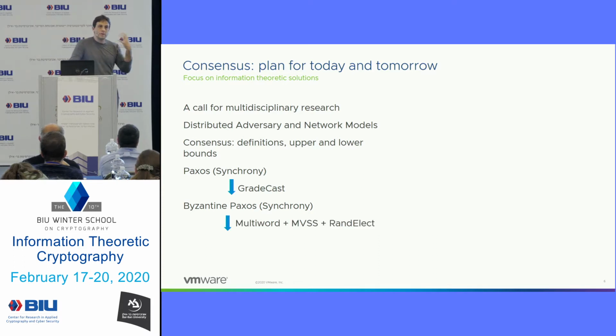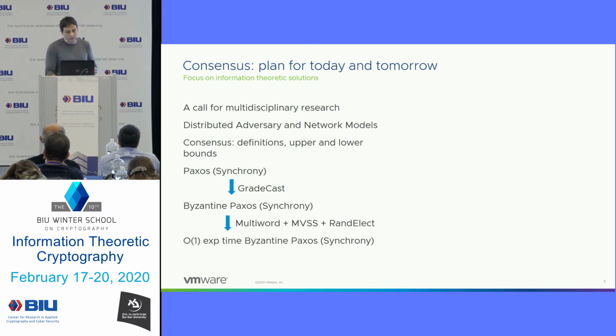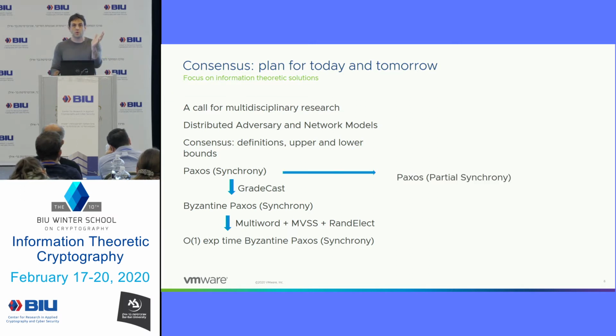And then what we're going to see is that you can take that type of protocol and add more techniques, in particular, this idea of some version of verifiable secret sharing, which gives you some sort of oblivious leader election and some sort of multi-world idea in order to lift this into a protocol that gives you a constant expected number of rounds, right? So these previous protocols give you a linear number of rounds, and using randomization gives you a constant expected number of rounds. The same protocol we're going to use and then show that it can work also in partial synchrony.